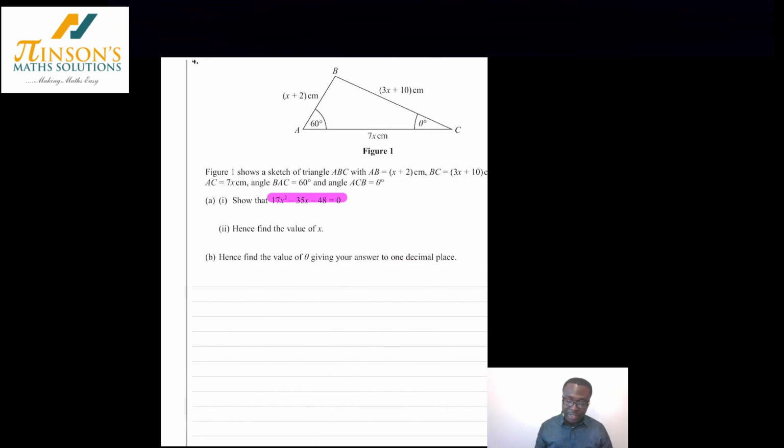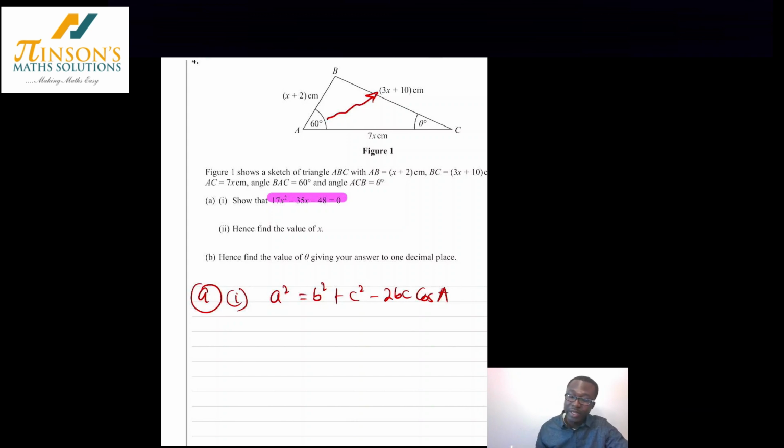So immediately here we can see that we have this angle here, which is 60, matching this side, which is 3x plus 10, and then x plus 2 and 7x. So ideally, the best form of equation is the cosine rule. So we'll write a cosine rule, and then we'll try and go through from there. Remember to always label your questions. So from the cosine rule, we know a squared equals b squared plus c squared minus 2bc cos A. So A, B and C are important. What that means is that we need to label the triangle. Fortunately for us, they've labeled it correctly.